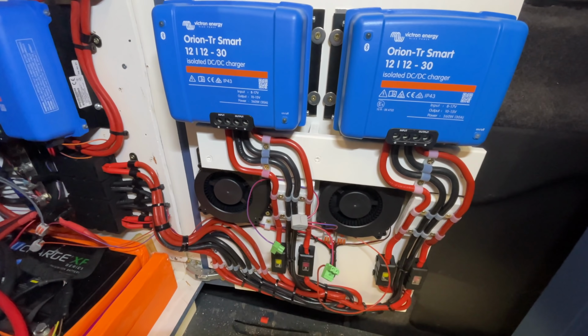The 12 volt signal wire runs through the Victron BMV's relay, and the relay will open and close depending on the temperature of the battery. So if the batteries are too cold, then the relay is open and that stops any signal getting through to the chargers, preventing them from turning on in a cold temperature scenario where charging might damage the lithium batteries.